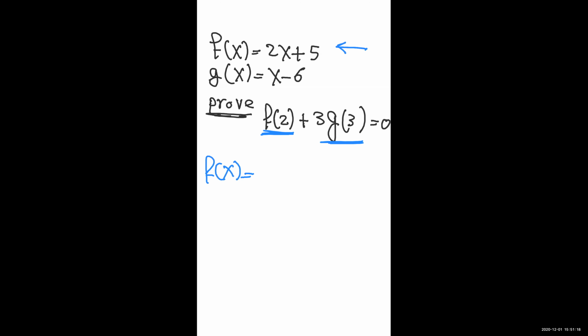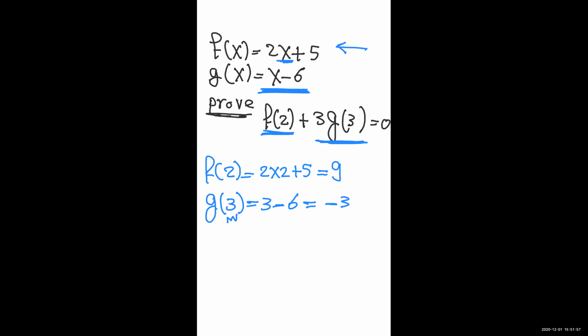So this one. Now x becomes 2, so 2 times 2 plus 5. So f of 2, sorry, I have to write here f of 2. It will equal 2 times 2 plus 5, so this means it will equal 9. Okay, then get 3g of 3. First, I have to get only g of 3, then I will multiply it by 3. g of 3 will equal, where is g? This one, x minus 6. Now x equals 3 here. So 3 minus 6, so it will equal negative 3.